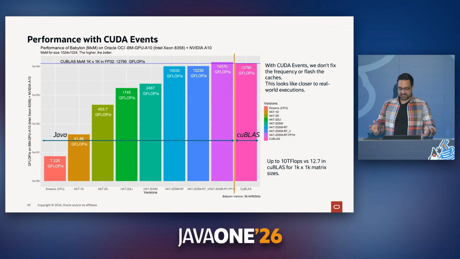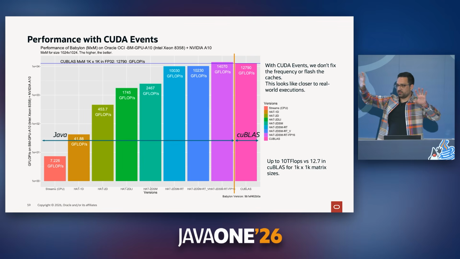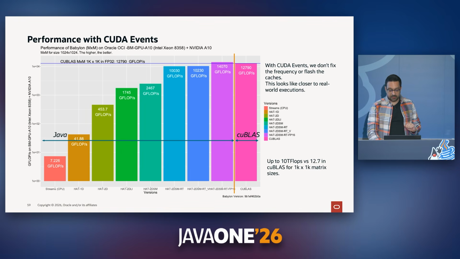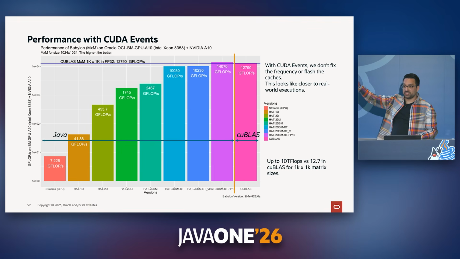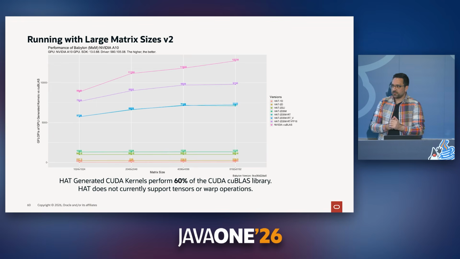So using the same set of experiments, we go from 7 gigaflops per second on the CPU up to 14 teraflops on the GPU. Again, the real comparison should be the blue one with the last one. So it's 10 teraflops versus 12.7 teraflops, because these two use FP32. But it's great. It's written in Java. It's low level, but it's written in Java. Okay, it's really good. And can we do better? Yes, I believe so.